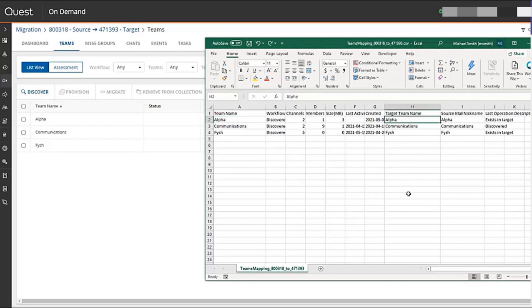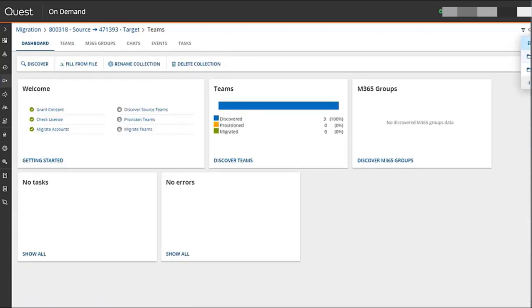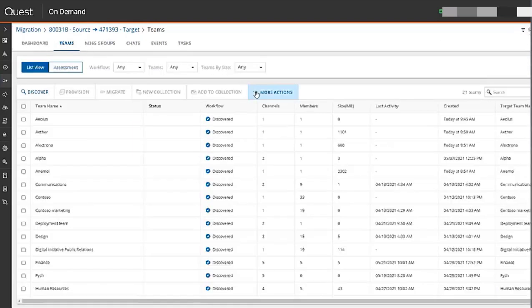To complete the team name operation, to perform the team name remapping, we have to go back to the dashboard and back to Show All. Access the team node once again. Using the More Actions option, we can now map from file, which will provide us with a new target team name.